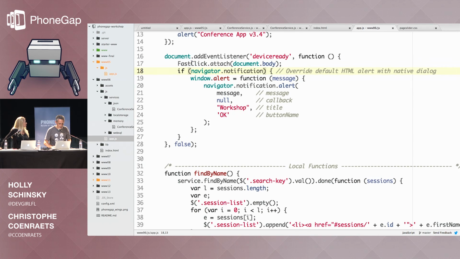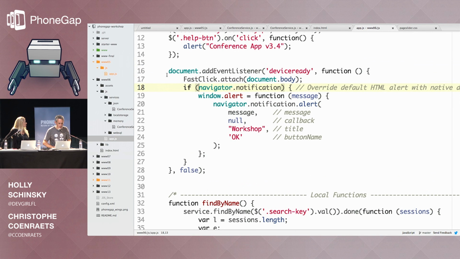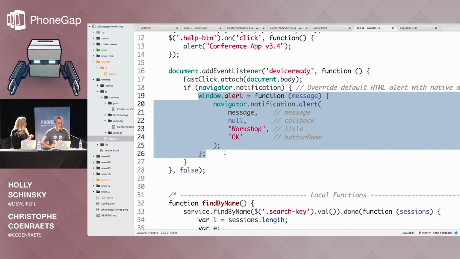I said, if the plugin exists, in other words, if navigator.notification exists, so that's essentially the plugin, then what am I doing here? So if the plugin exists, what am I doing?